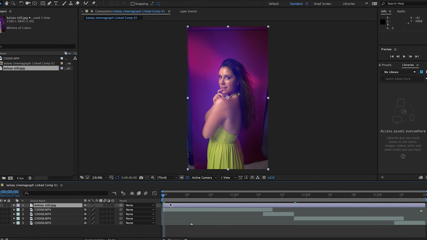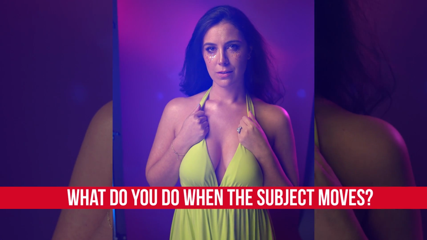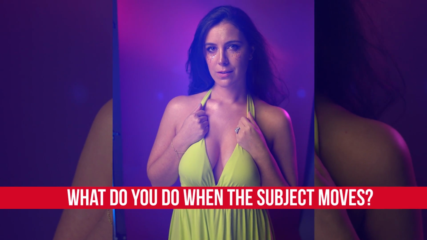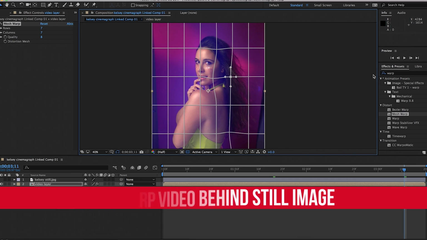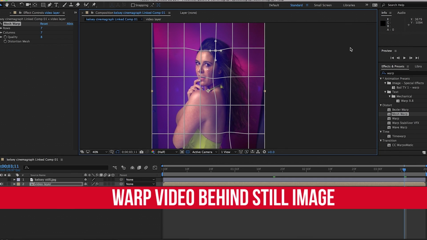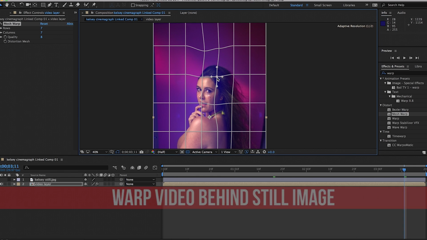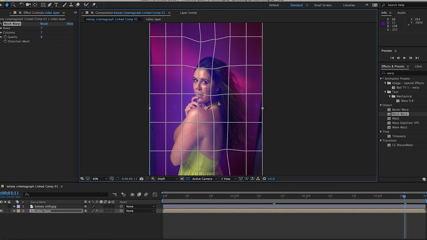Here's where it gets difficult. Sometimes the model, like you said, does move in and out of where she's standing, which means that in the video, you'll see her moving out and in from underneath her still image. So you almost have to use, in Photoshop, it's called Liquify. In After Effects, it's called Warp. You have to warp the video inwards towards her behind her still image, just to make sure that none of her actual video self is peeking out of there.